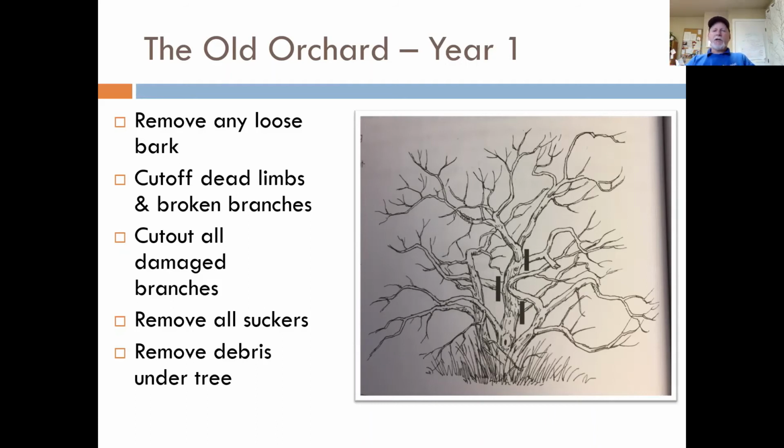Okay, so when you're looking at an old tree, you're going to find some interesting situations. You'll find lots of flaky or chunked off bark, typical on a tree that's been neglected. You need to kind of get in there, pull those off, and see what's happening underneath. Is that just a minor injury that shed some bark, but the structural integrity is still there? Is that a dead branch? Bark sheds after they die, usually 2 to 3 years after they die. Do we have an insect problem? Is there a disease canker under there that's causing this bark shed? Why is the bark coming loose?